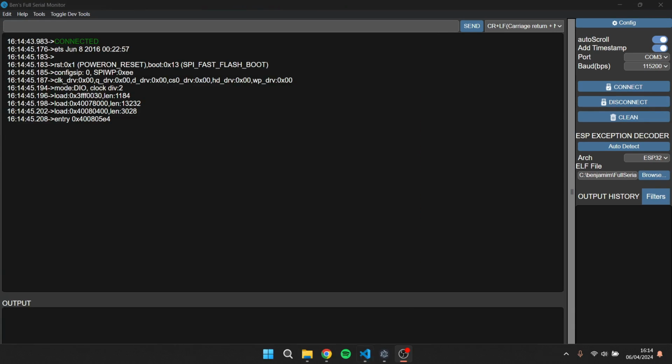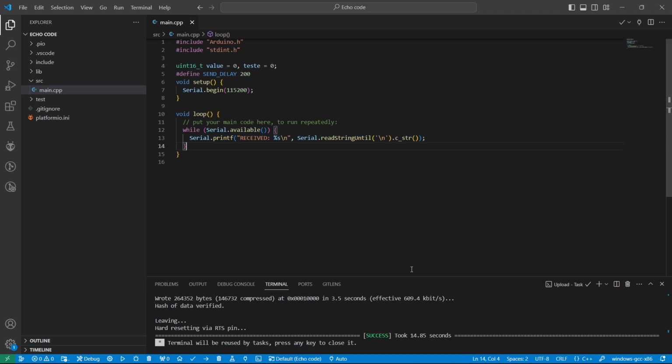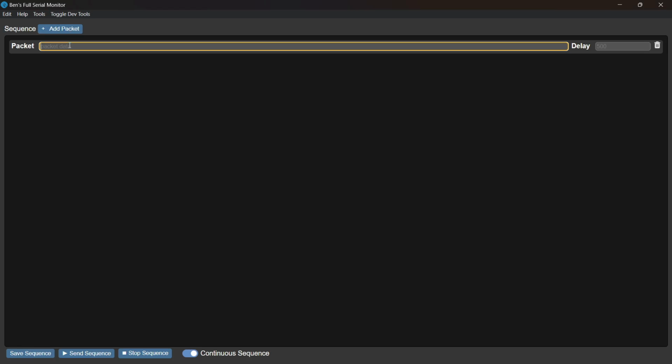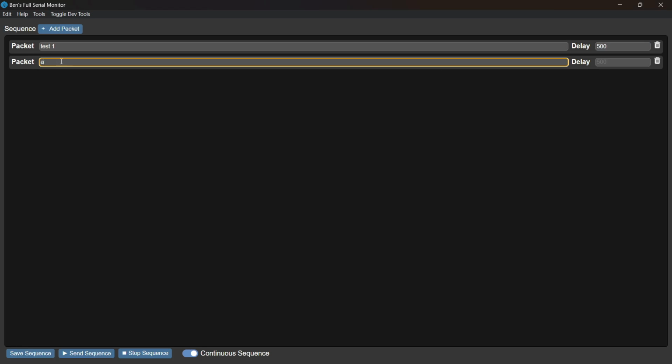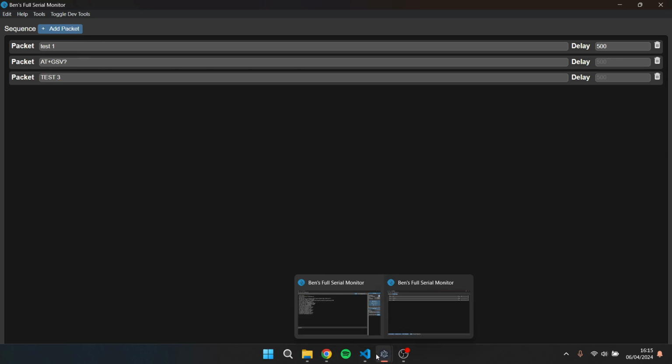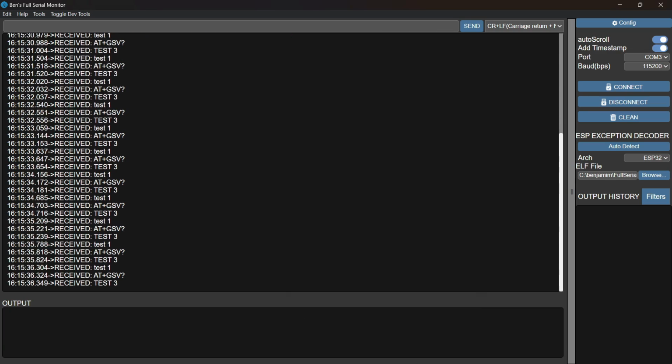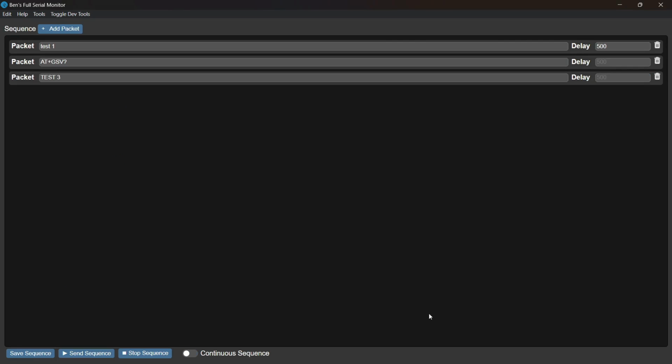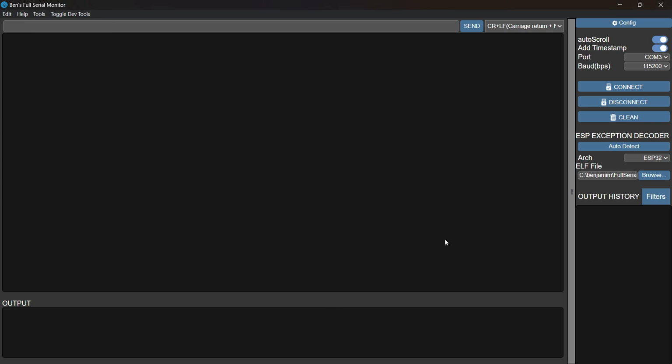The packet sequencer can be really helpful for anyone that works with devices that use AT commands for communications, where you might need to send a specific sequence of commands at a specific timing. Having this feature allows you to test any sequence without needing to do it manually or implementing it on a microcontroller. And it also helps anyone that doesn't use AT commands but needs to send a specific sequence.